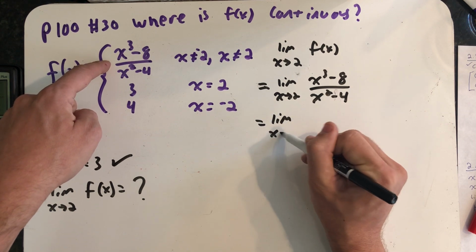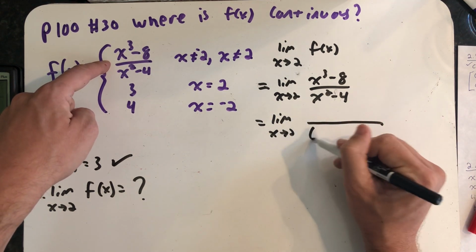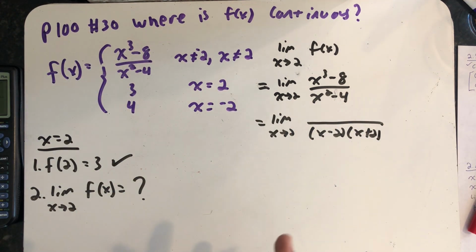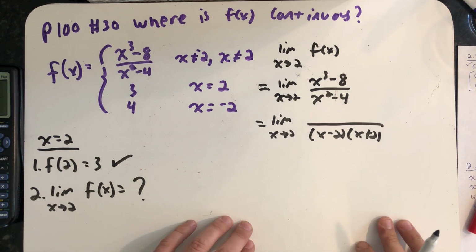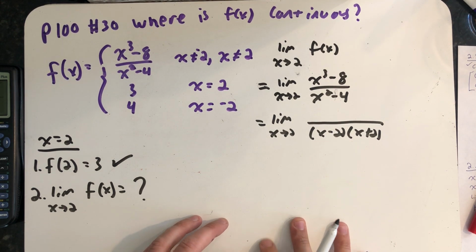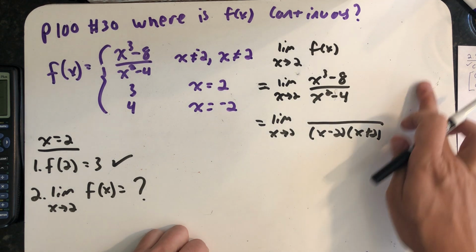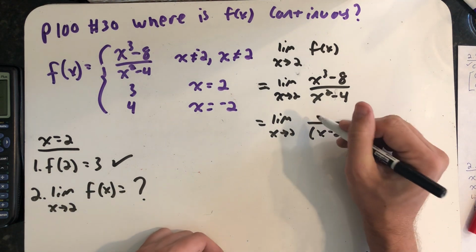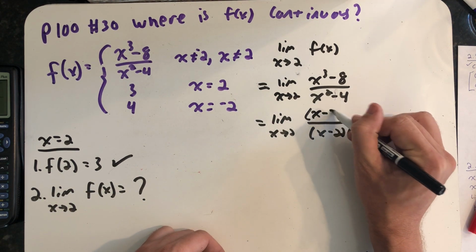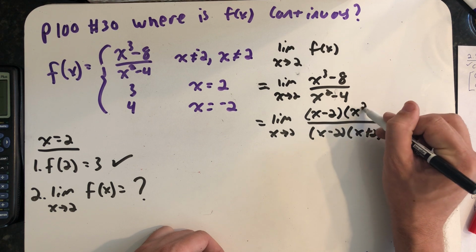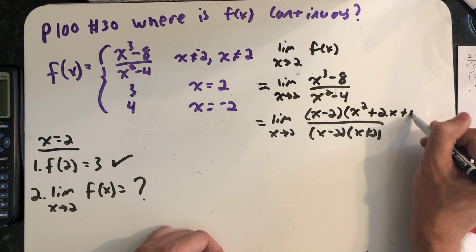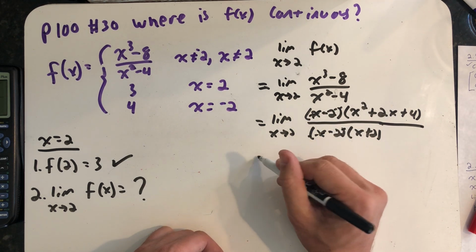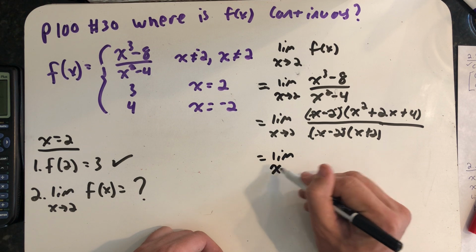All right, well, now I have two polynomials I have to factor. The bottom is the difference of squares, and the top is the difference of two cubes. And that has a nice formula that you might not have used for a while, so feel free to pause the video and use the internet to pull up that formula just to give yourself a reminder. And now I will use the formula for the difference of two cubes. Now I can cancel out the part that's giving me trouble. I no longer have a 0 on the bottom of this expression.